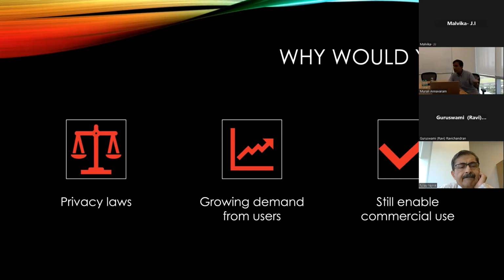At the same time, one can say, well, I don't want to use recommendation systems. That's not practical. For those of you who have been to Netflix or Amazon Prime, you will see there are literally thousands and thousands of videos, and there is no way you're going to browse through the one-minute trailers for these thousands of videos before deciding what you're going to watch. So you do need these recommendations to help you. And so you're in this bind where you have privacy laws, there's a demand from the users, and you still want to enable commercial use of these recommendation models. That's the goal. That's what we were interested in doing.